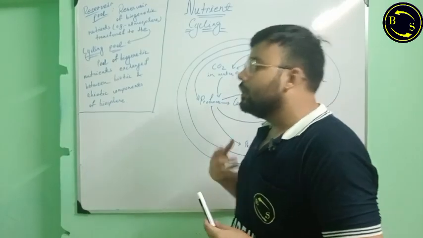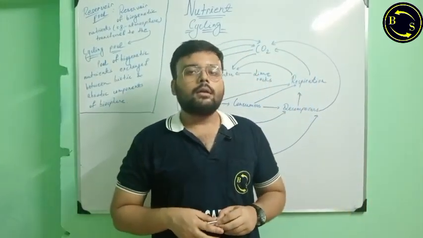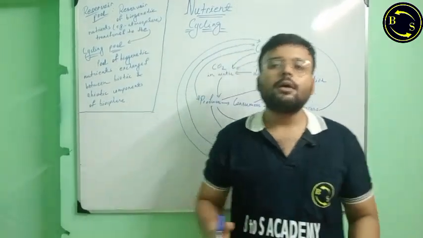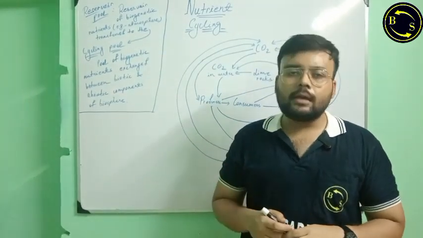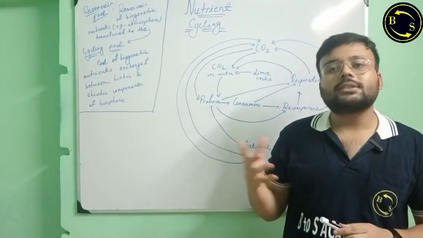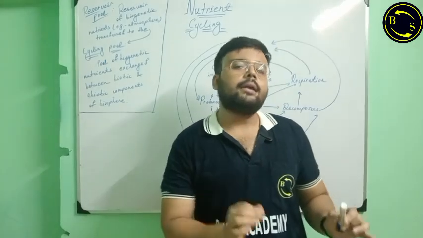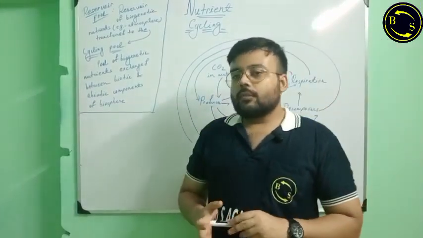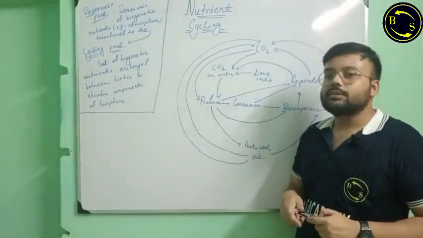The amount of nutrients present at a given time in the soil, nutrients can be humus, CO2, O2, nitrogen, phosphorus, etc., present in the soil at any given time is known as the standing nutrients. Okay, the standing stage or the standing nutrients. Any kind of nutrients present in the soil at any given time is the standing nutrients or the standing stage. And the standing stage is maintained by two pools, the reservoir pool and the cycling pool.